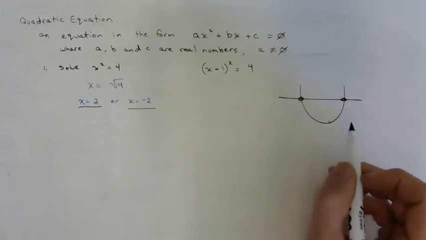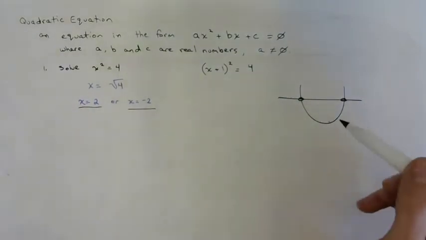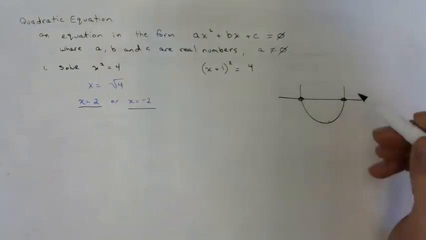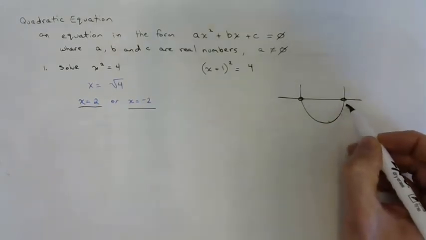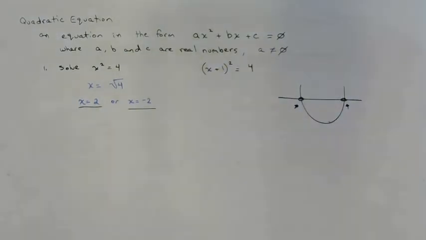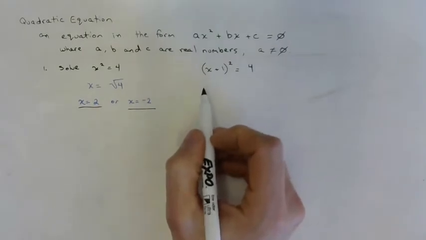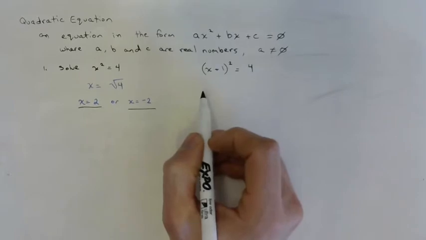So for instance, if you had a graph, a parabola, and you did all this work and then you said, oh, this is the answer, you'd be wrong. This is just as much an answer as that. So you're marking the 2 points where the parabola crosses x. Yes, essentially that's the goal of solving a quadratic equation.